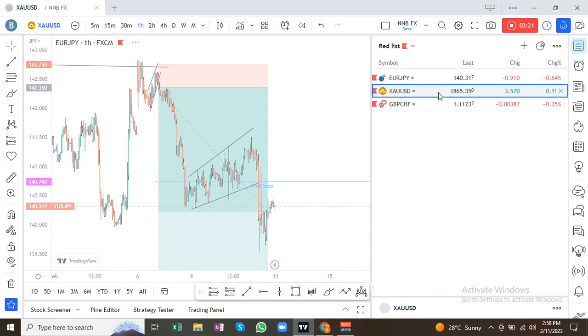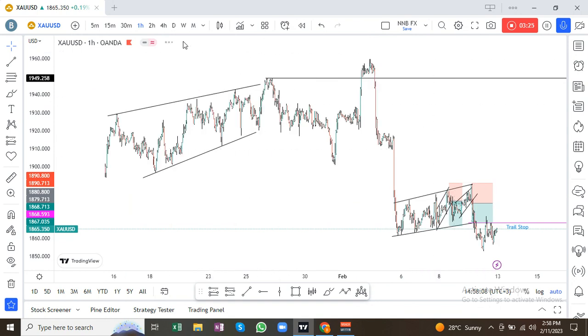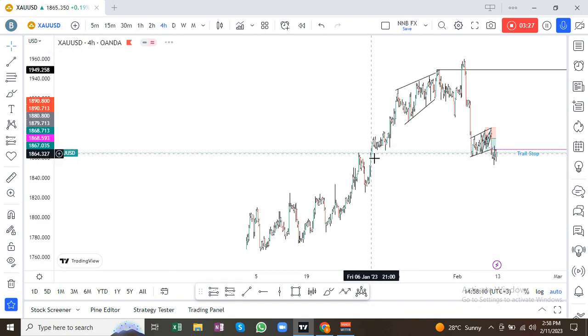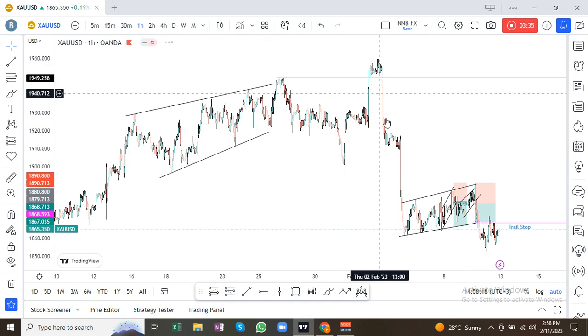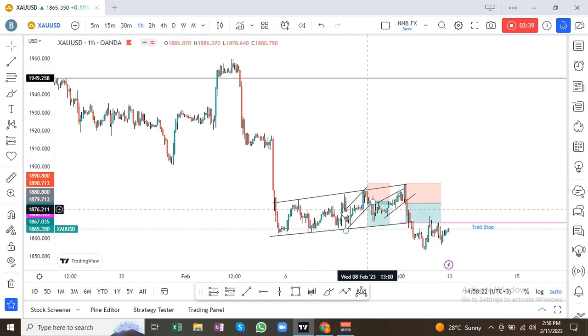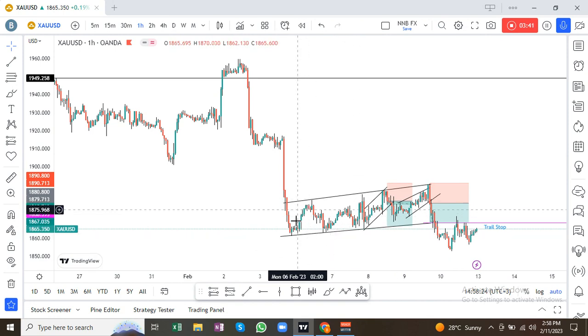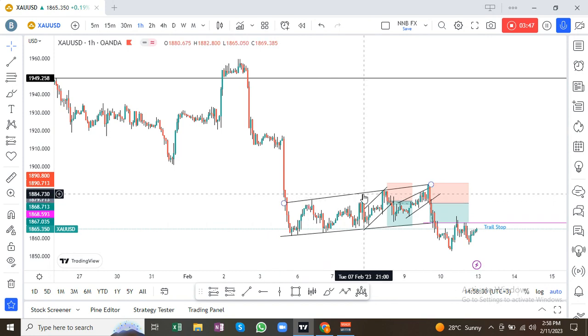The next trade that I took was on gold against the US dollar. If we go up to the 4 hour time frame, we can see that gold had formed a double top right up here, and it impulsed down. Its impulse formed a smaller correction and then impulsed down again, and then it was forming a bigger correction. To me, this looked like a bigger correction, and the market had touched this structure: first touch, second touch.